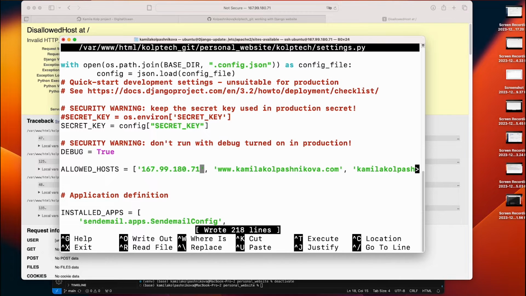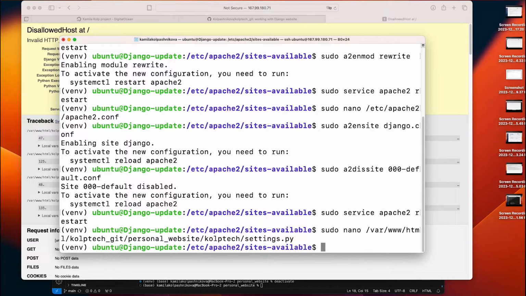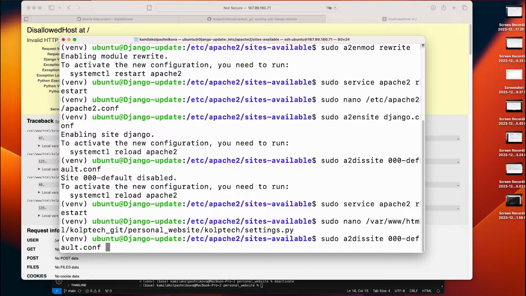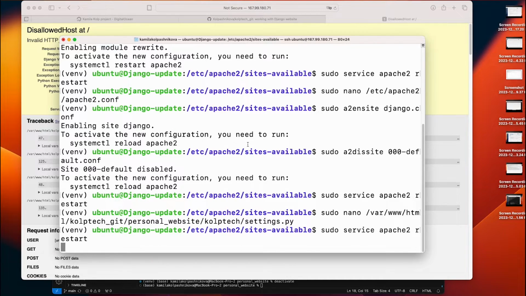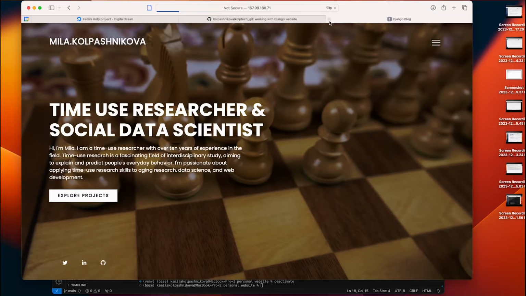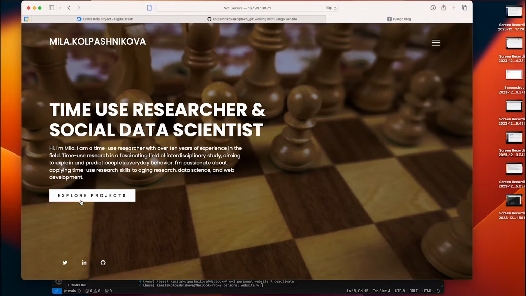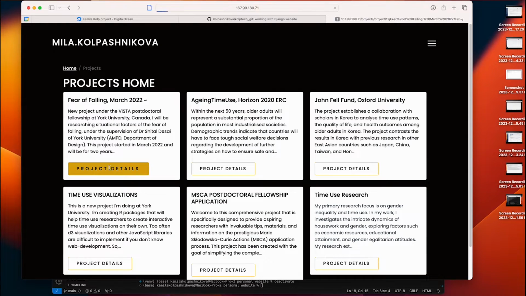Now I'll save and exit and try to restart Apache again and see if it works. So now I go back to the website and it seems like it's working.